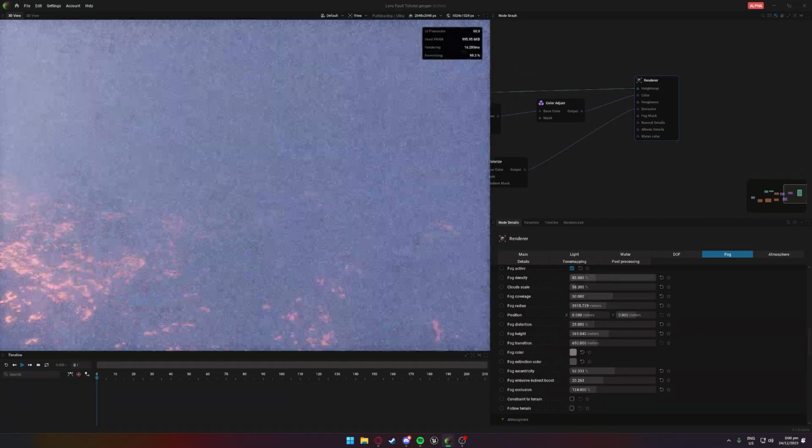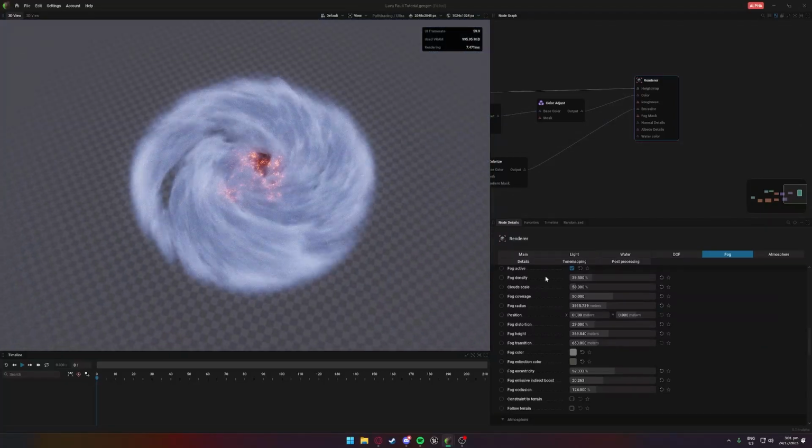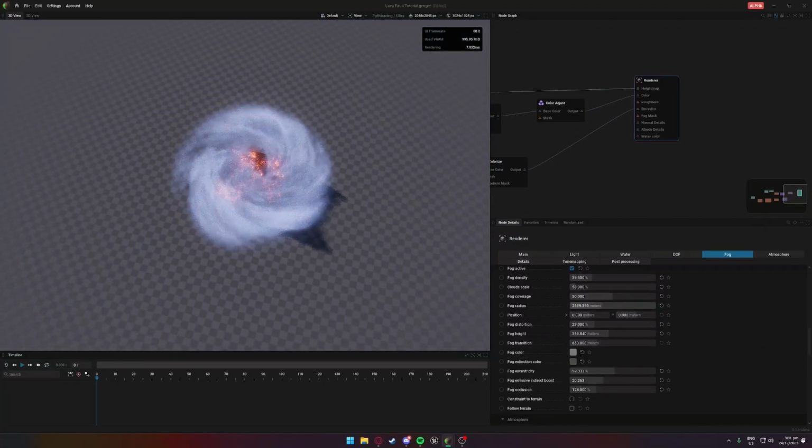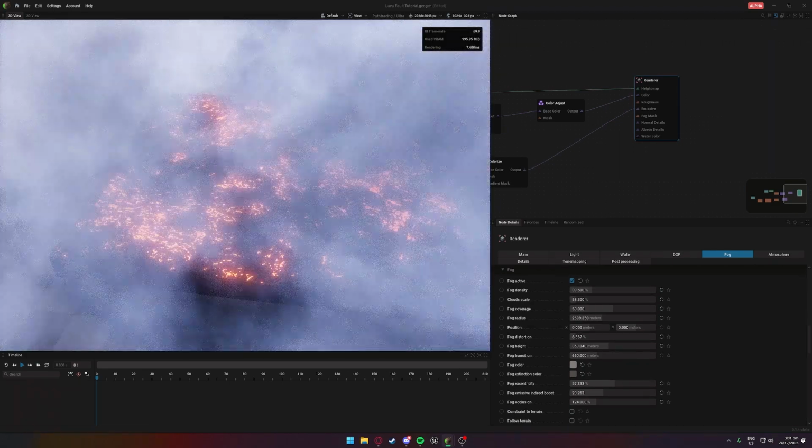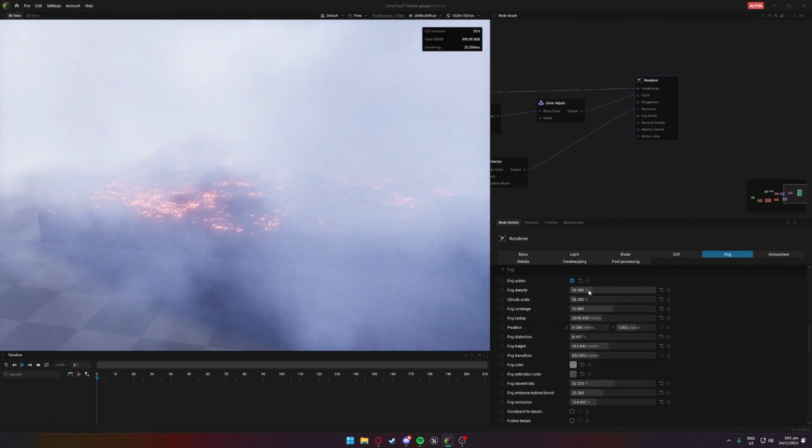Let's see. There's not much that I can actually see here. Oops. Where is it? Distortion here. So a whole lot.